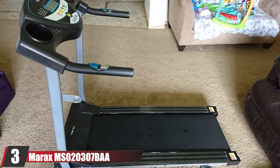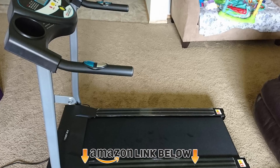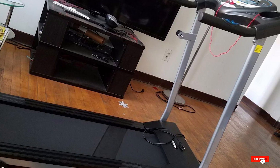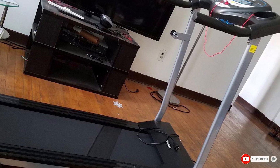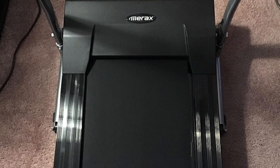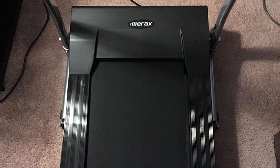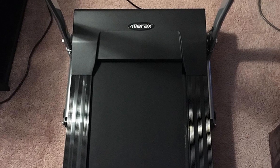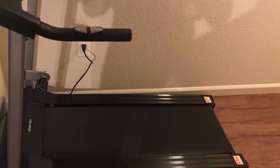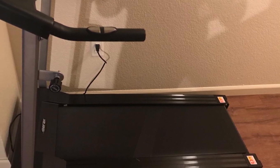The number three position is held by the Merricks MS20307W Treadmill for home. It is very easy to assemble — you don't need to pay for assembling and can do it yourself. It comes with an extremely low-noise motor so you don't feel uncomfortable while running. It has more than 365 ratings with 3.5 stars. The LCD display tracks speed, distance, time spent, calories burned, and more. Merricks provides a multi-layer running diamond pattern tread belt and the weight capacity is 250 pounds, which is great in this range.